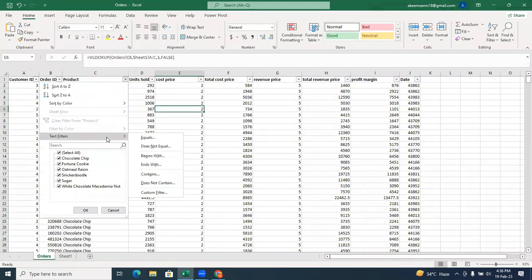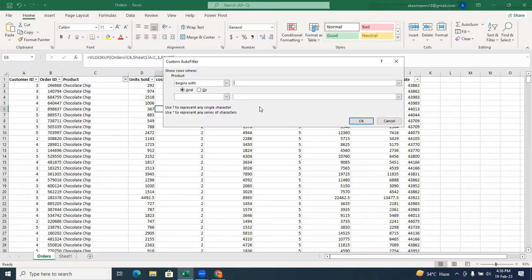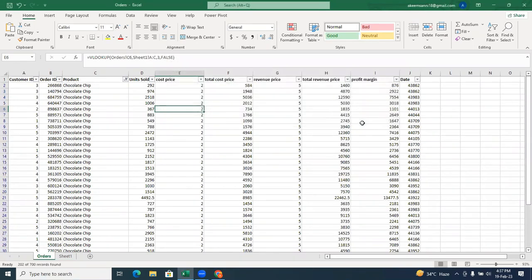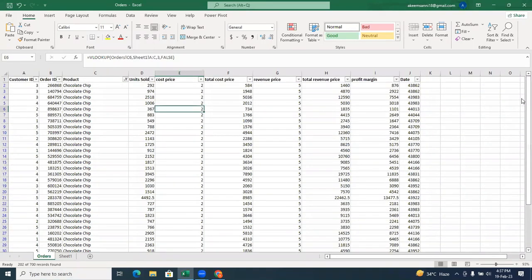This is a text filter because I chose text. So if I need any text that begins with letter C, I want to see all the text that begins with letter C. So I'll put my C there, then click on OK. It's going to highlight all the text that begins with letter C for me. If you see, all this begins with letter C, and this is where it ends. It has chosen all the text that begins with letter C.